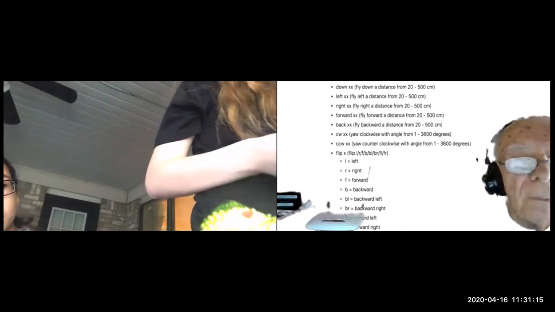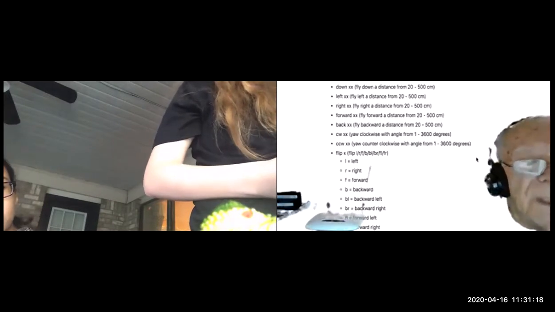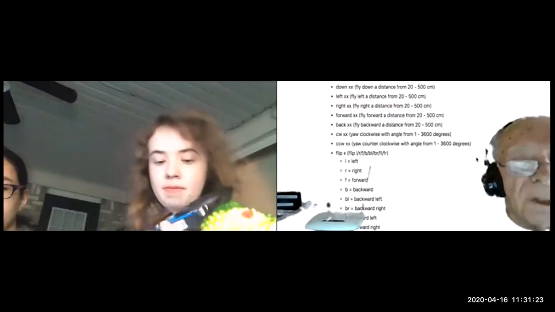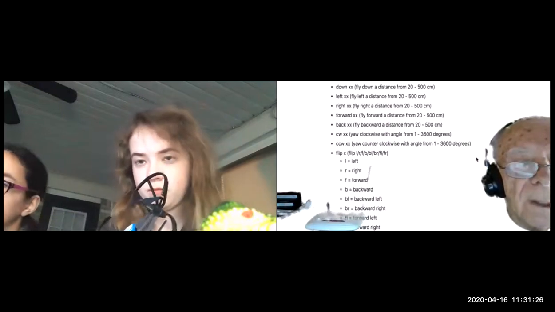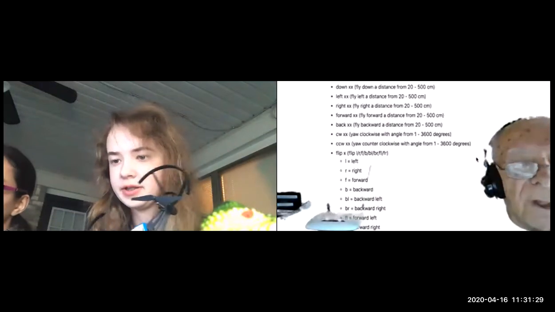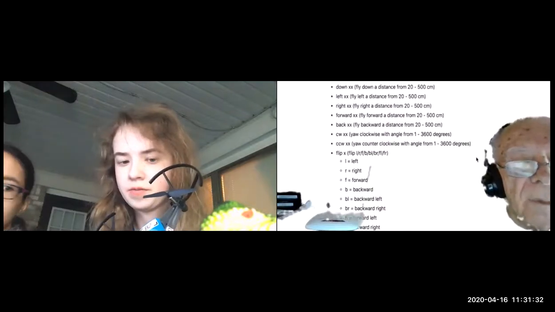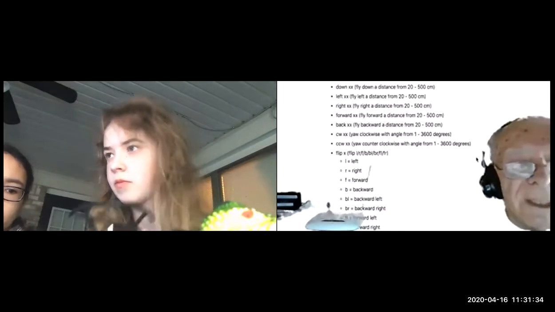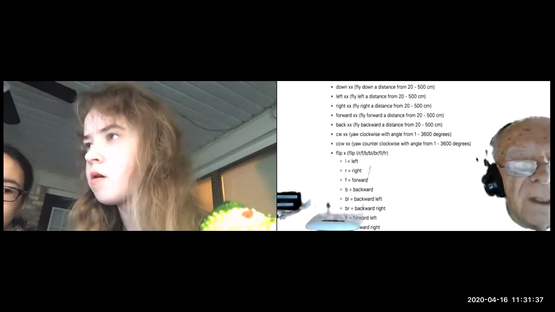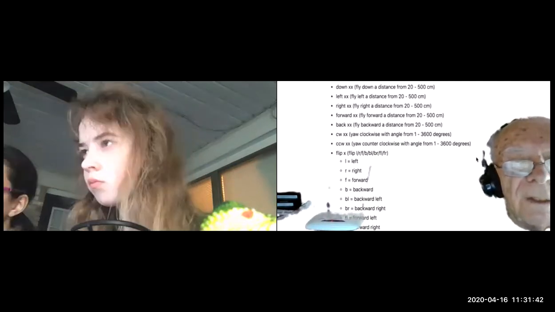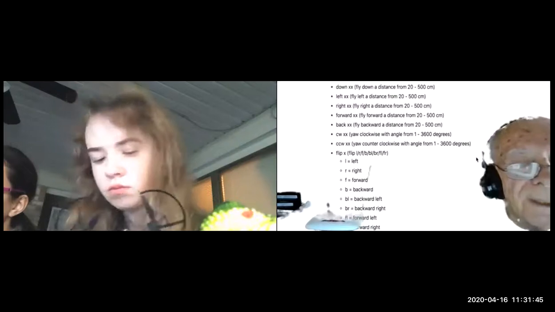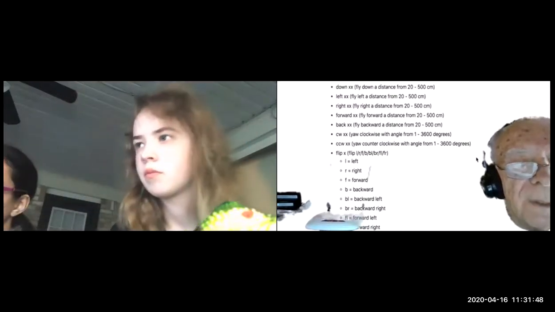Let me get another one then. Unless you get a meter and measure the battery or put a command in. One of the things we're going to be doing is putting a command in that is BATTERY question mark. Now you've got to go through that again. Anytime you've got to reconnect, disconnect the Tello in Wi-Fi in case it's got any hangups, and then reconnect it and be ready to push run as soon as you put it down.